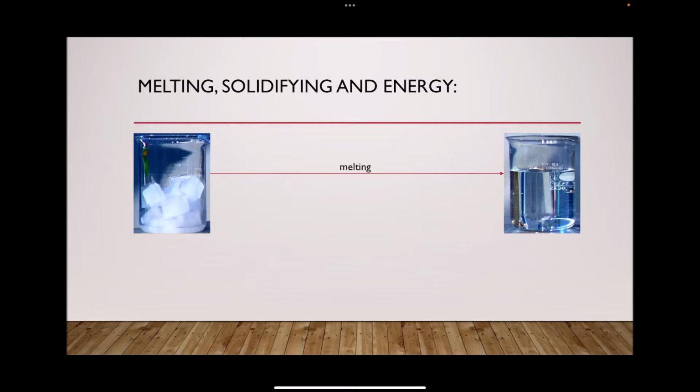Here's another example of melting. If we have a portion of ice cubes, we can melt them and turn them into liquid water. We have seen from the previous slide that the process of melting requires energy, and this can be written down using the notation you can see right here. Delta H equals plus 167 kilojoules. And delta H corresponds to the energy difference. So that's the amount of energy, in our case, needed to make the ice cubes melt.